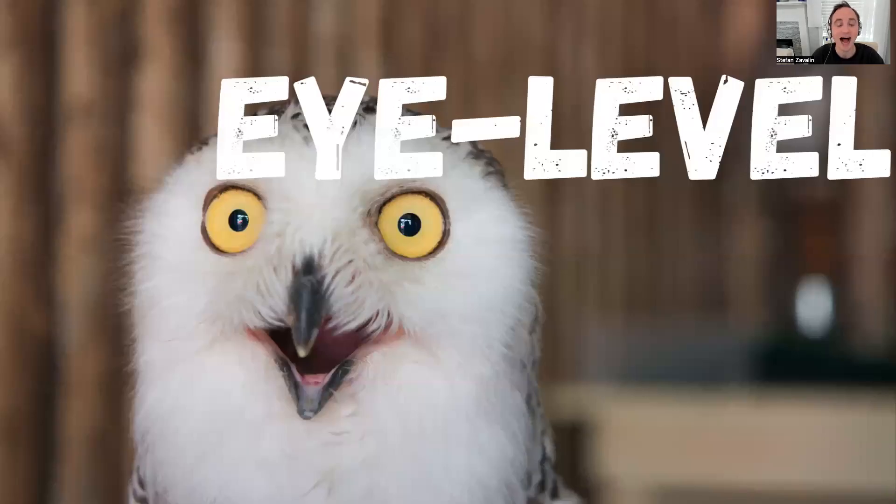Next, we're going to talk about where you want the camera to be — at or slightly above eye level. That's going to be the best angle. None of the shooting from the bottom looking down on it. Right at eye level, arms length away is best, but really just get in the camera, get in the frame.